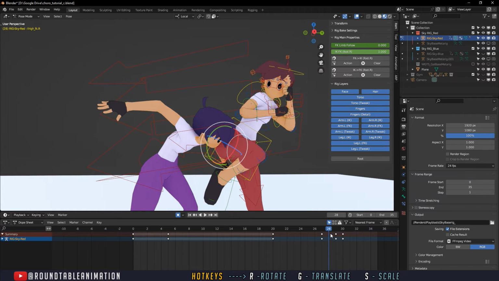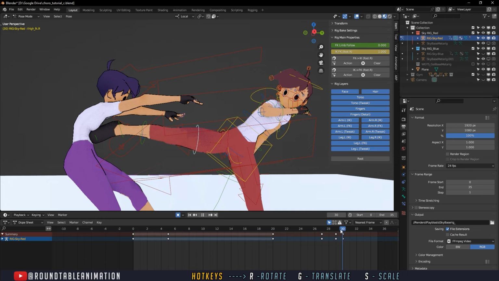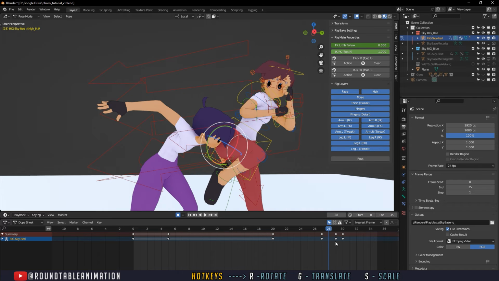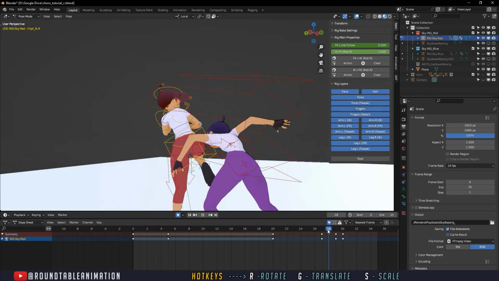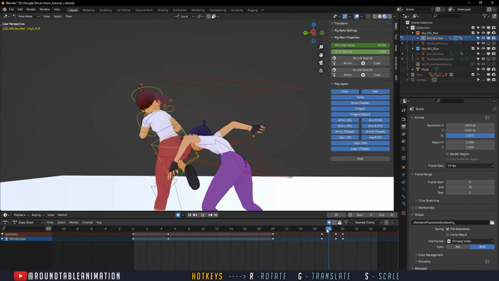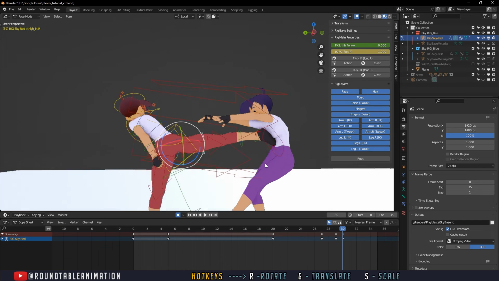So if I remove this, if I change it and make this, I think it looks better. All right, click from this side. Much better.